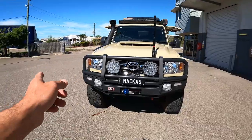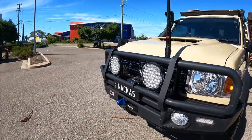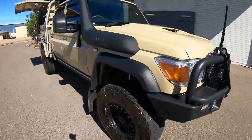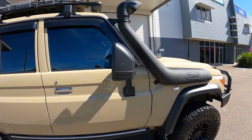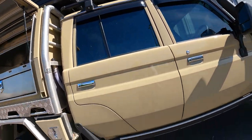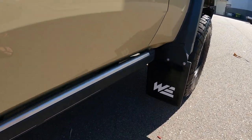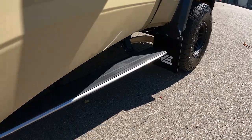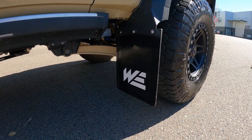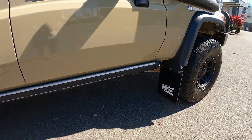We've got the ARB 79 Series bull bar with the oversized tubing. We've got some X-Pro lights - 13,000 pound winch at the front. Safari RMAX snorkel, ClearView next-gen mirrors, ARB base rack up top, ARB treads, and Wiggly Engineering front mud flaps. These are wicked because we're running the ClearView power fold steps and there's no protection from stone chips hitting the side of the car, so we went for these. Well done to Wiggly Engineering - they do a bloody good job.